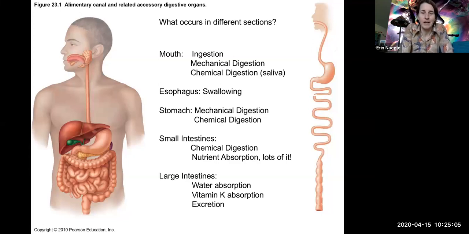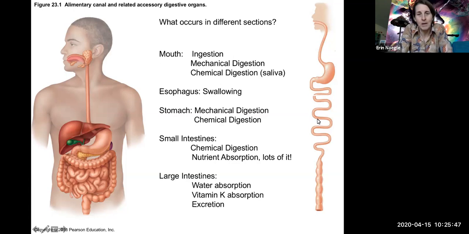Esophagus you need for swallowing. It's the tube that's going to allow the food to get from your mouth down into your stomach. Your stomach is responsible for continuing that mechanical digestion, as it has these really powerful muscle contractions, and then chemical digestion as well. Inside of your stomach, you've got some acid that helps to start to denature the proteins that you're eating, and you also produce some gastric enzymes that aid with the chemical digestion of proteins.